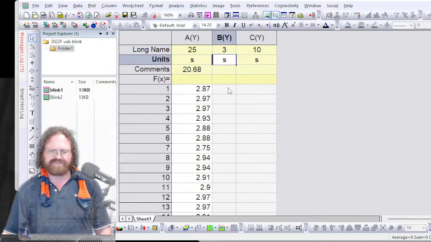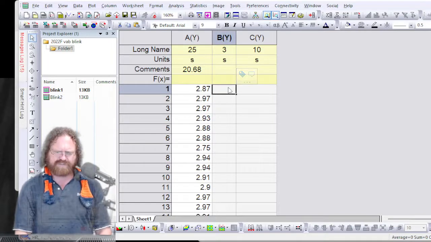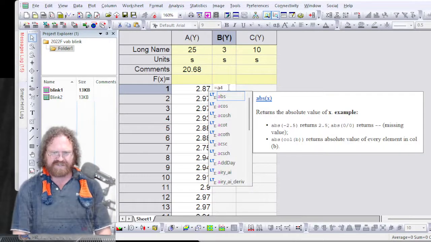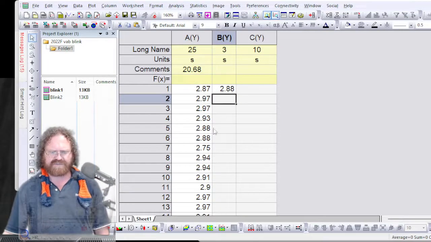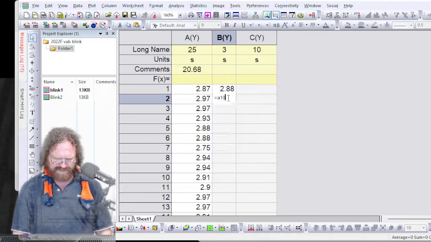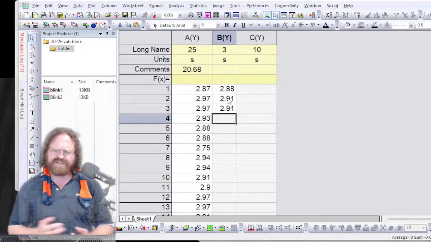Lowercase. Now, down here to take a sample, here's a little bit of spreadsheet notation, which is new for this version of Origin. We can simply type in equals A and then 5, A5, and that's going to be the 5th measurement. Notice 2.88 and 2.88. For my next one, I'm going to say equals A10, and then equals A20. And there's just a sample of data.